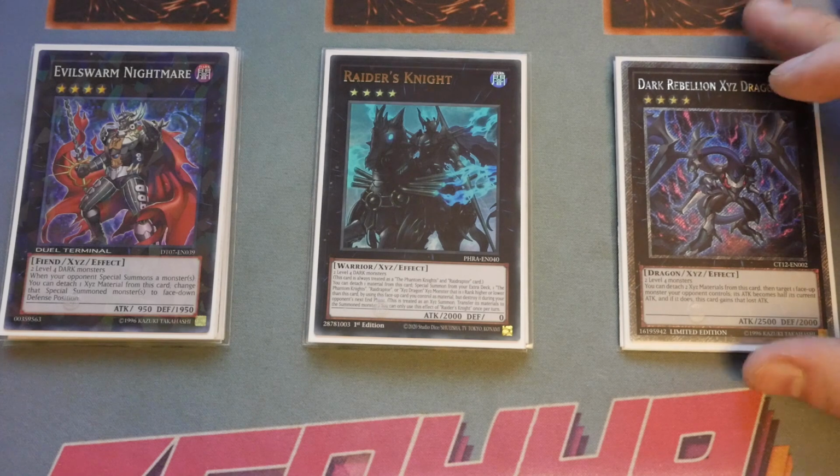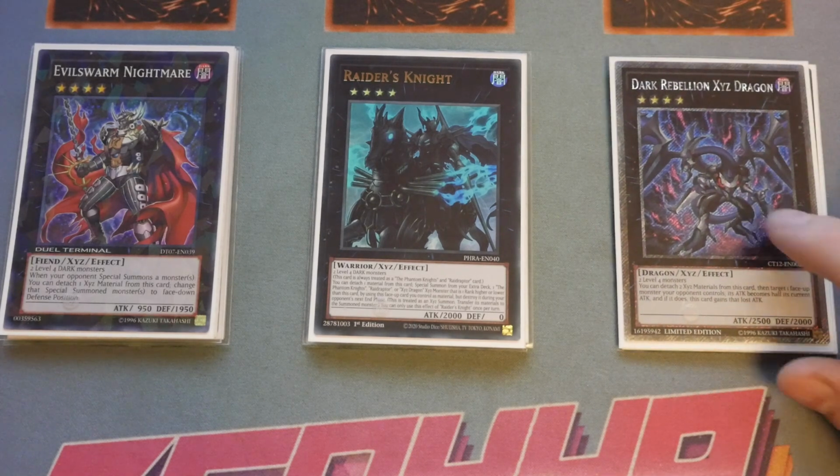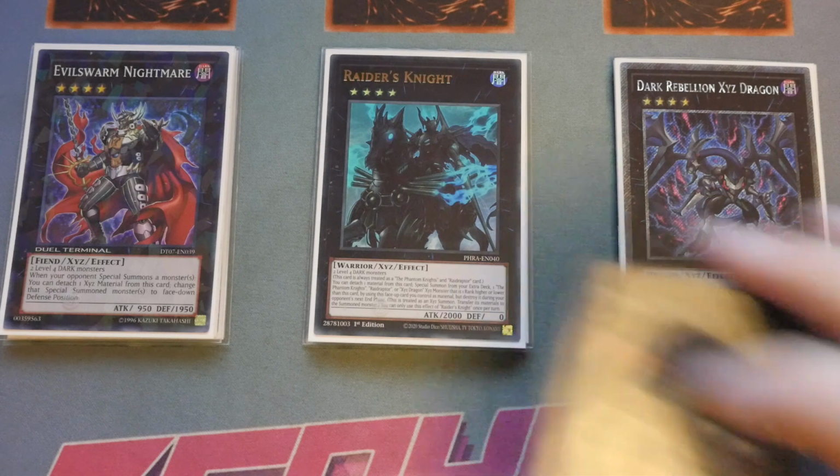Dark Rebellion XYZ, the official first Starlight Rare, just saying, alongside Tiger King. But yeah, this is just another Rebellion Dragon that you can just go into, steal half your opponent's monster's attack, then rank up on top, steal even more, and pretty much go for game there.